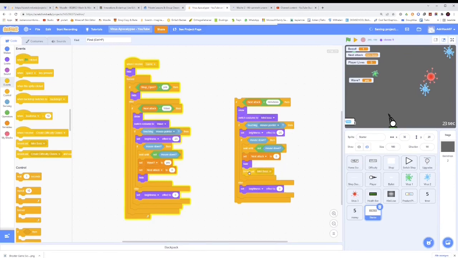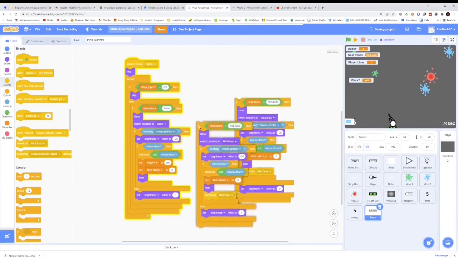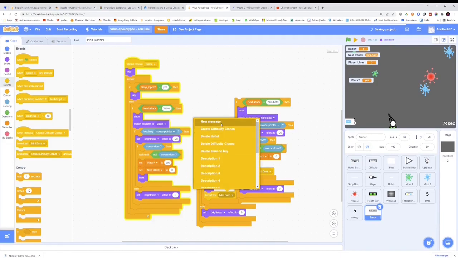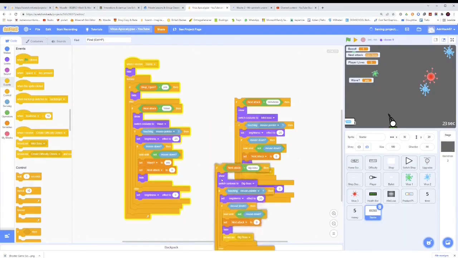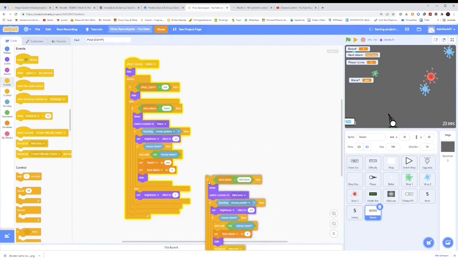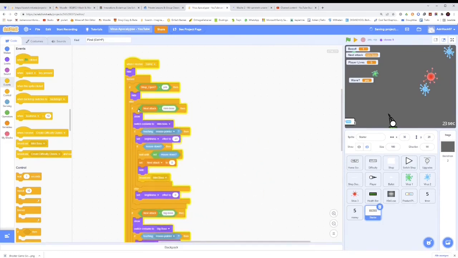Okay, and then duplicate this one more time and put in there big boss. Switch that to big boss, and then we're going to broadcast Big Boss. Okay, and now we can put all of that next to each other.